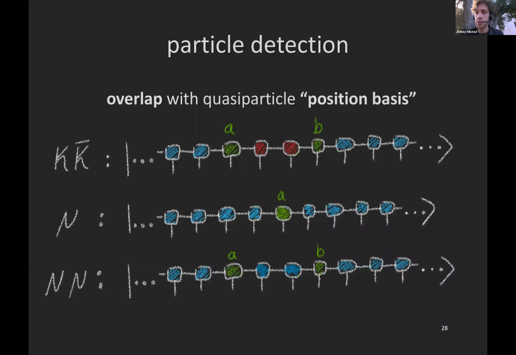And we can do this for other types of excitation too. We can do it, for example, for a single non-topological excitation on top of the true vacuum. So blue tensors all around except for some green tensor in the middle. This is some non-topological excitation. Again, we find green tensors to represent the quasiparticles of the system in this sector. And then we take overlaps with those states. So that's a single meson, if you like. And we can also make meson pair states and take overlaps with those. Now you have to take some care to make sure these effective sectors built from these states are actually orthogonal to each other.